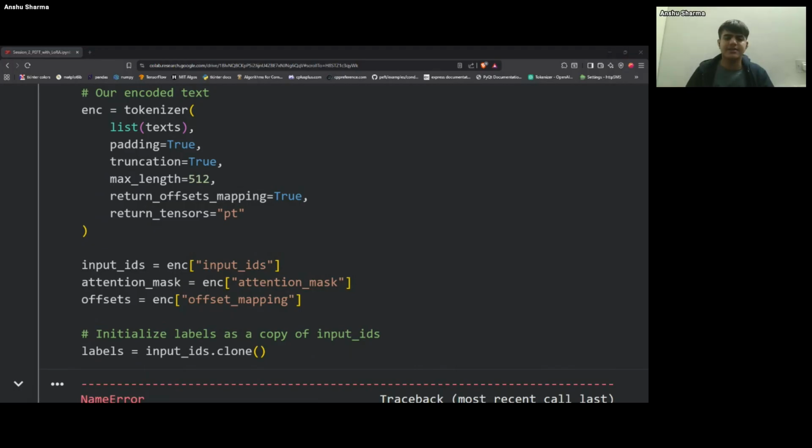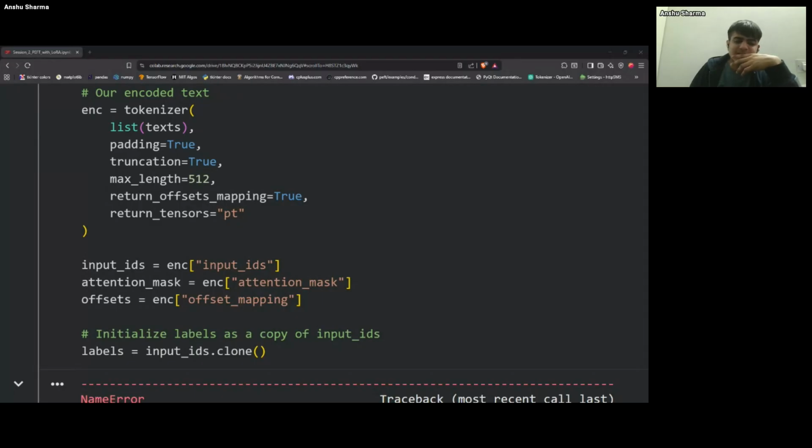The offset map tells us where in the original text our token lives. Of course I'm simplifying it, but that is the gist. Is that clear, Kanika, for right now?